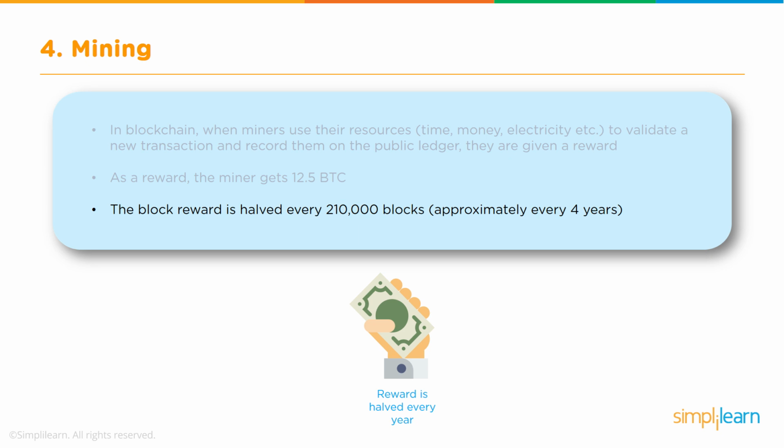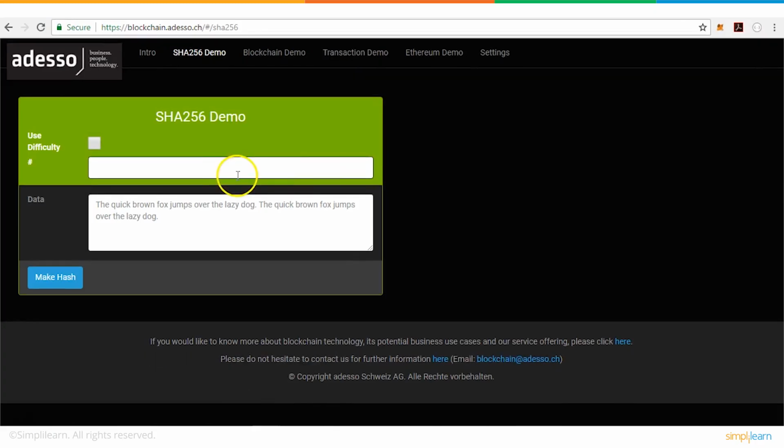Now let's take a look at a demo. As I said, this is a demo to showcase how to generate a SHA-256 hash using an input value. So whatever input I have, the hash which is generated is of 256 bits. Even if I add a new value, it will again only generate a 256 bit length hash.